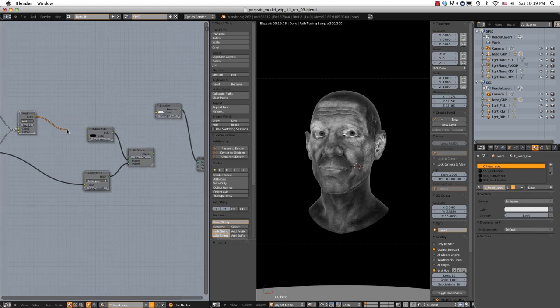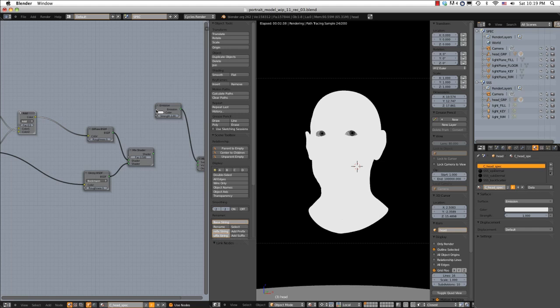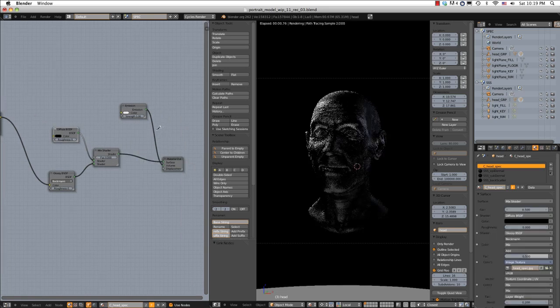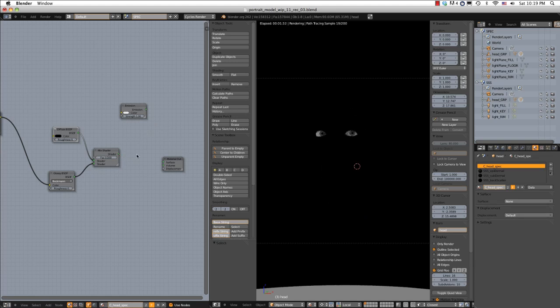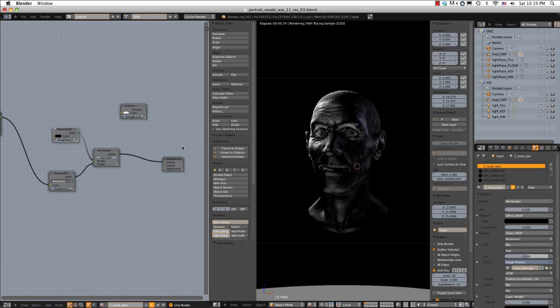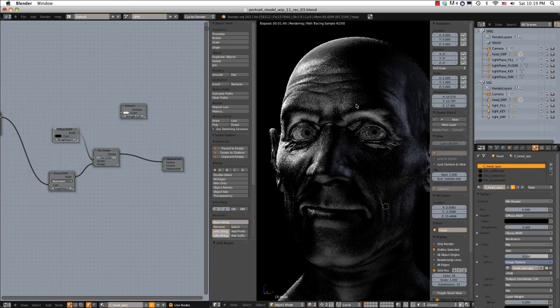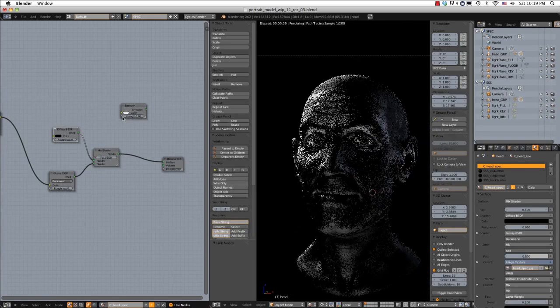Okay, so let's plug that into our color. Our not diffuse color, but our glossy color. And now plug back in our old shader, well, our real shader, into the surface for our material output. Okay, so that's plugged up and that's looking, let's zoom in a little bit, see what that's doing for us. Cool, that's fine with me.